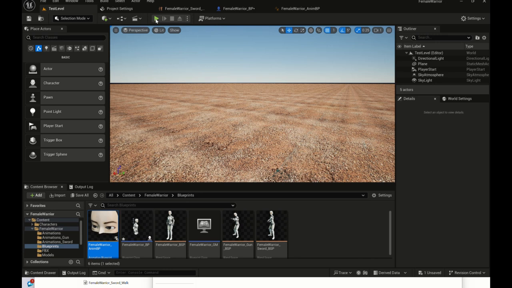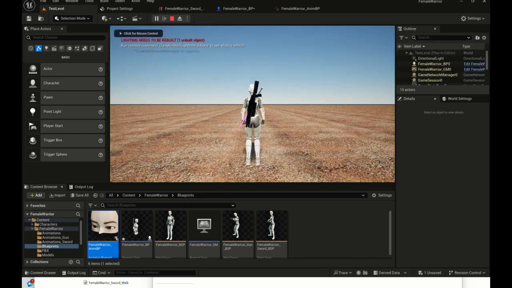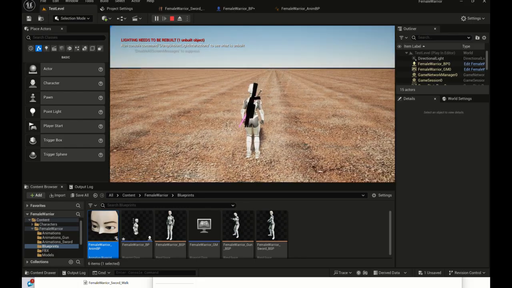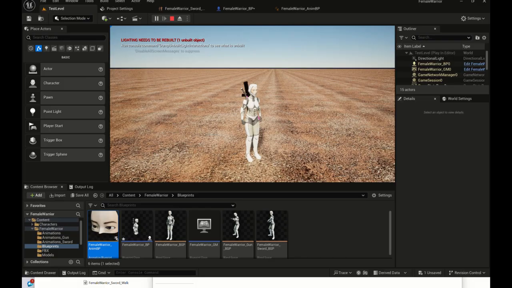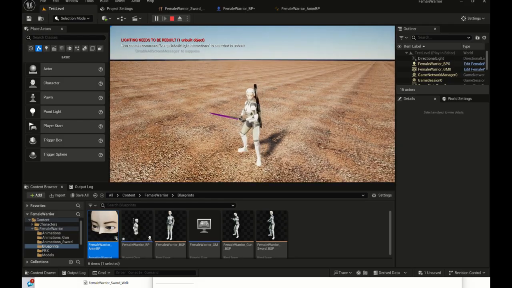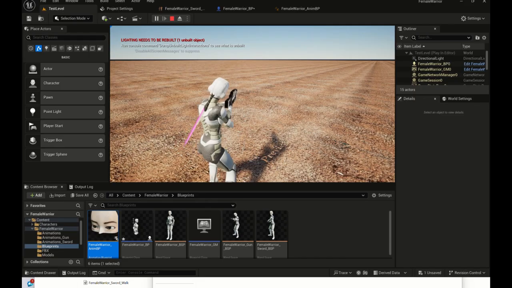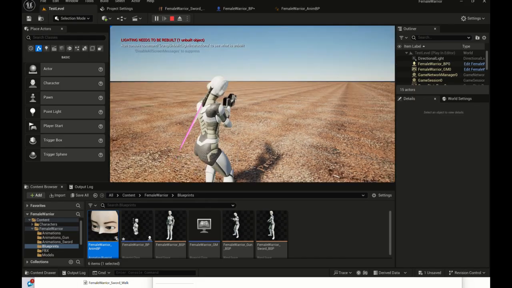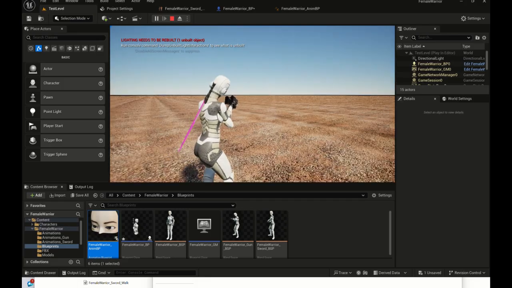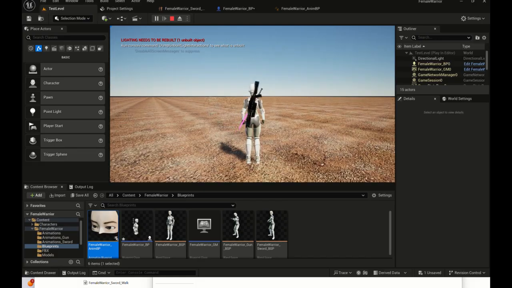So if I play now, hover facing me, press the middle mouse button to equip the sword, press the middle mouse button to equip the gun. That's not bad. And when I press the middle mouse button again, not only will the gun be in the back, but the camera should also move back. There.